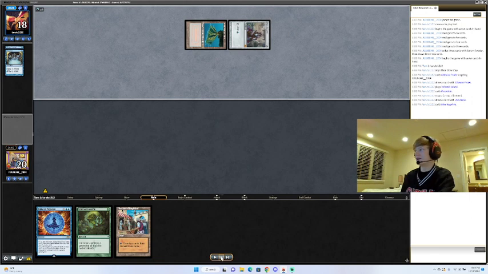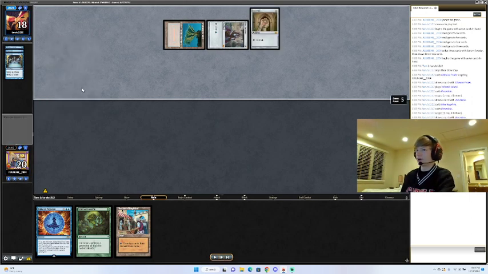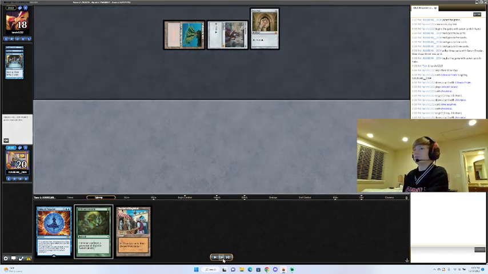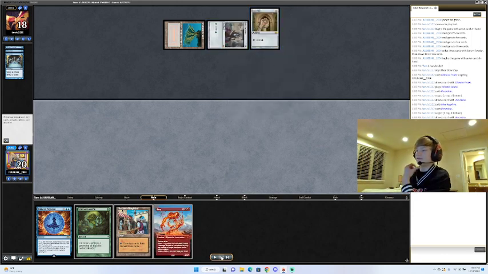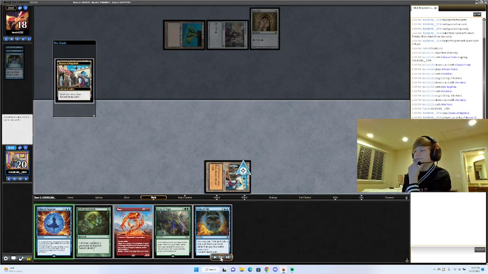So they see my hand. And they top two with the Ponder, and then this one tops one, which is the card that they topped off the first one. So they basically have two good cards in their hand, probably. I don't think they would have topped these. So they definitely have like one Wasteland at least.